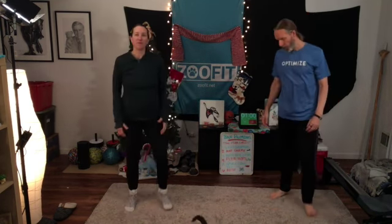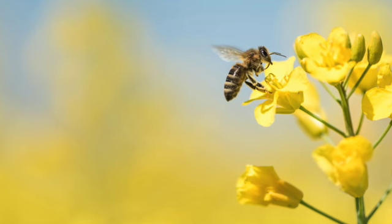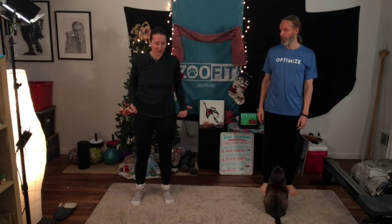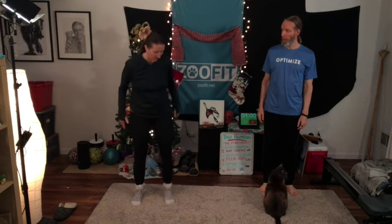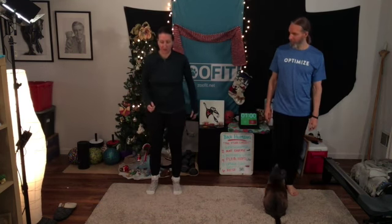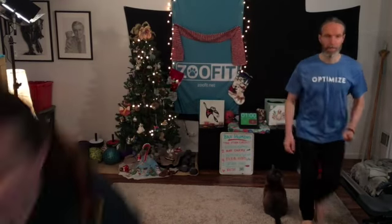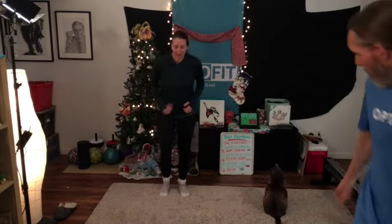Start with a nice warm up. Again, insect themed. We're going to start off with some what I call bee lines. We're going to be doing this inside. If you have room, by all means, you can do a little bit more running. What we're going to do is run back and forth from different spots back to our home base. We can run to the front of the mat and then run back, and then run all the way to the front of the camera and then run back, and go back and forth.